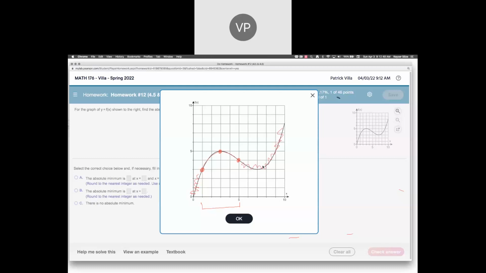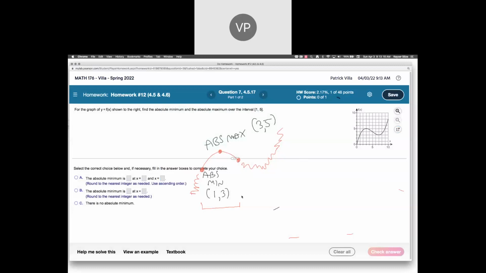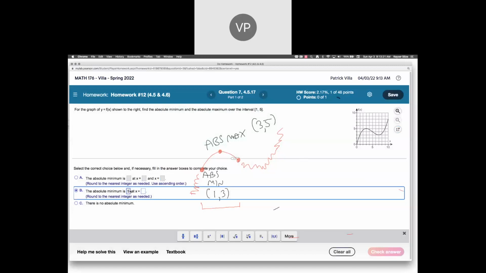So from that, I can see here is my absolute max, and the coordinate looks like it's 3, 5. And then out of all of them, this looks like my absolute min, and that coordinate looks like it's 1, 3. Okay, that's my absolute minimum out of the graph we're looking at. This is the lowest point ever. This is the highest point ever. This other endpoint has nothing to do with it. It's right in the middle. We ignore that one. Okay, so now the absolute max is a y value of 5, and it's at x equals 3.